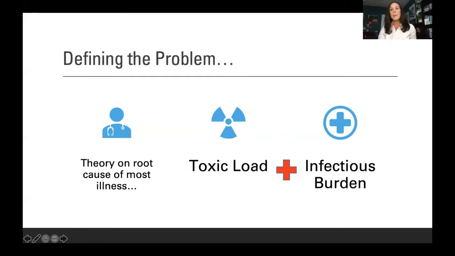But before we can talk about viruses, I want to talk a little bit about how I frame functional medicine. So when I'm talking to patients, I really say, it's very simple. What we do in functional medicine is look at your toxic load and your infectious burden, and then all the inflammatory cytokine sequelae and immune dysfunction and neurological dysfunction and so on, that we see in conjunction with this toxic load and infectious burden. It might sound oversimplified, but I really feel that at the core of most of the patients that we see, this is the real issue.